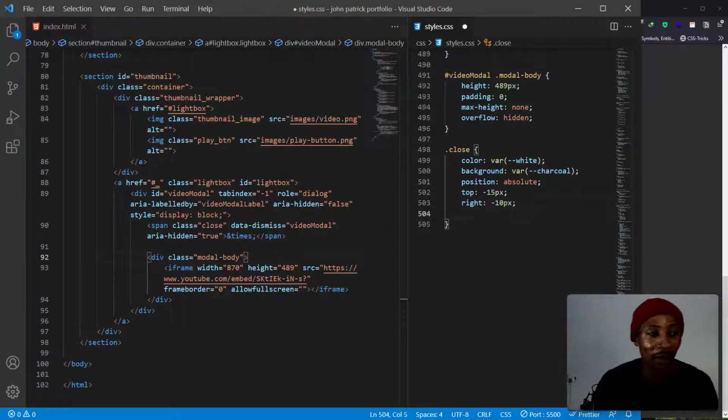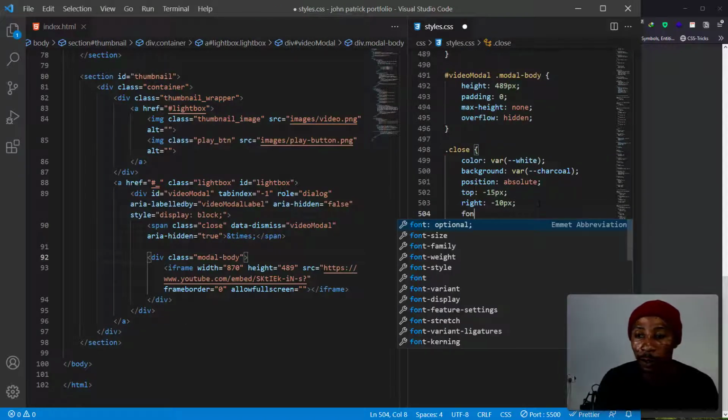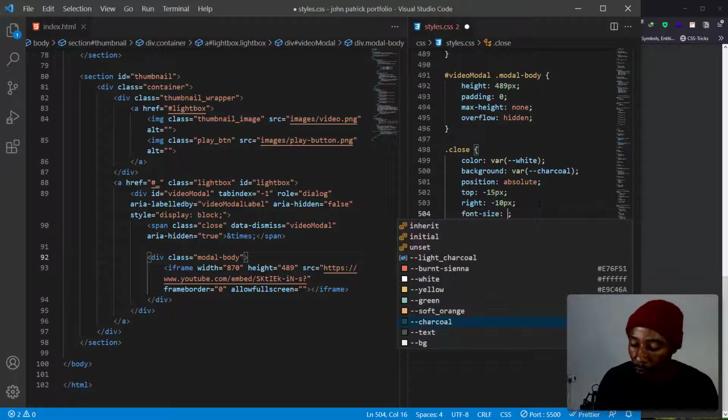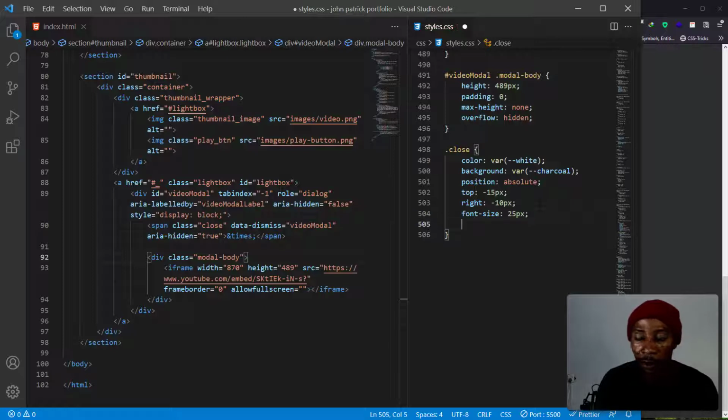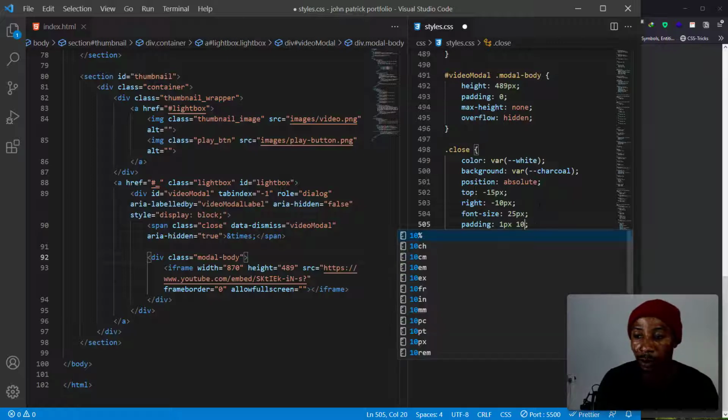So now let's go back right here. Underneath the right, we want font size. We want it to be 25 pixels, and padding, we want it to be 1 pixel top and bottom, and left and right, we want it to be 10 pixels.